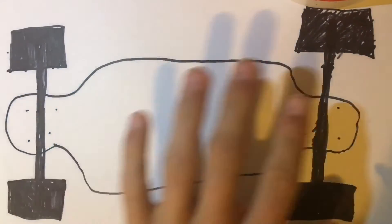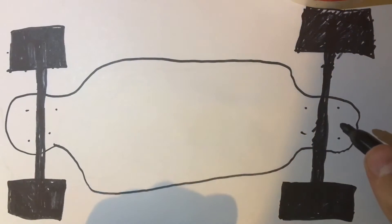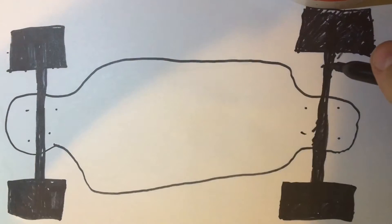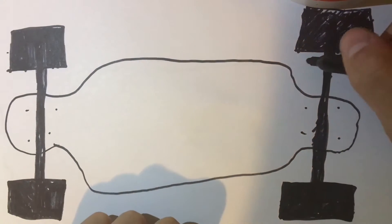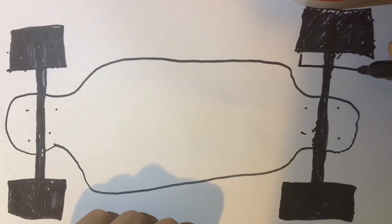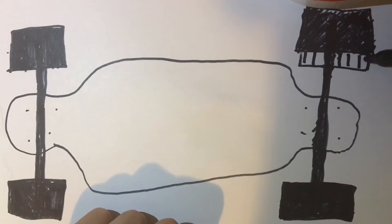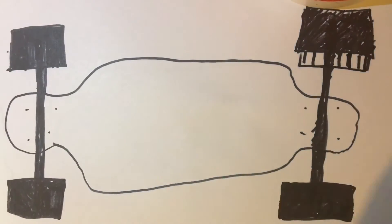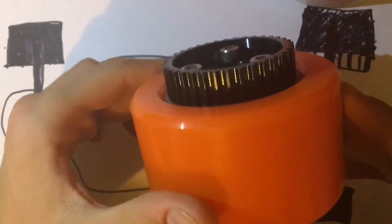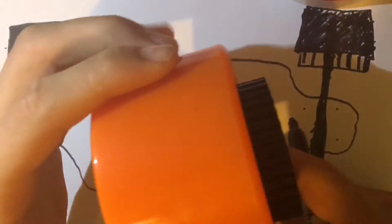I've already drawn the whole longboard, which I've already shown you guys. Everything else you'll need I will draw out and explain. So this is the drive wheel we'll be using — I'll be using the back right wheel. This is the main wheel, and what we're going to need to put on that is our hub pulley, which is steel. I got mine with the ABEC 11 kit, and it came with this pulley and the screws — that's what it should look like.